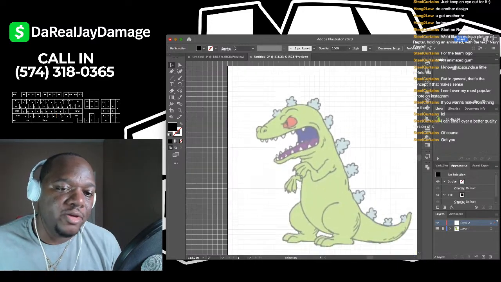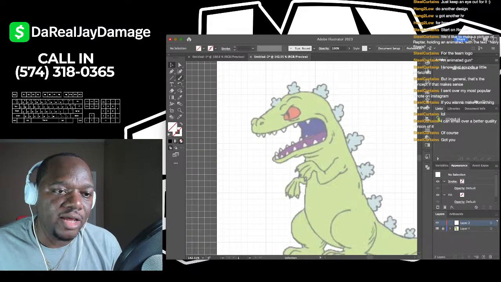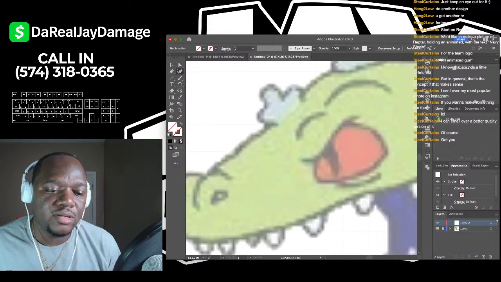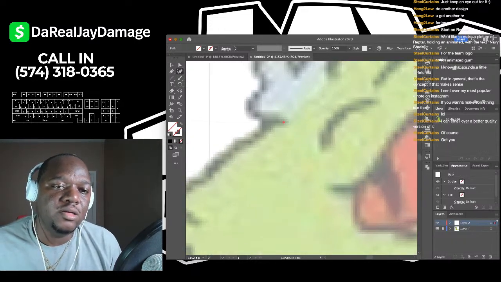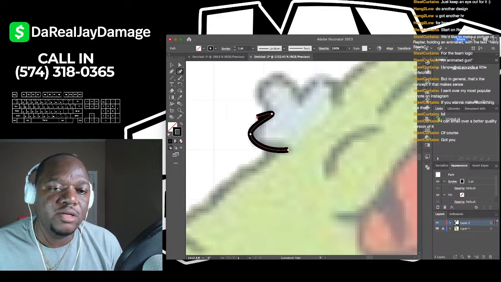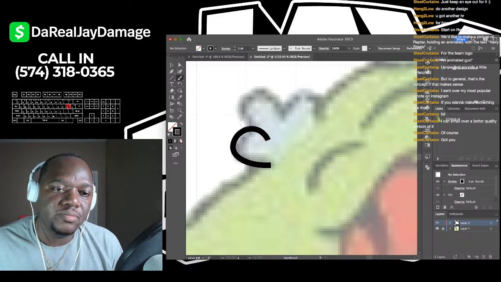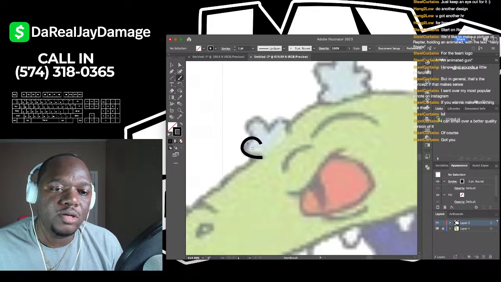So let's go ahead. We're going to do the same tutorial that we did before. All we're doing is putting our lines together. Matter of fact, let me turn my lines on. If you've already been following this tutorial, you already know how this goes. I'm going to use my brush for this so I can move a little bit faster. And let's go ahead and get to moving.